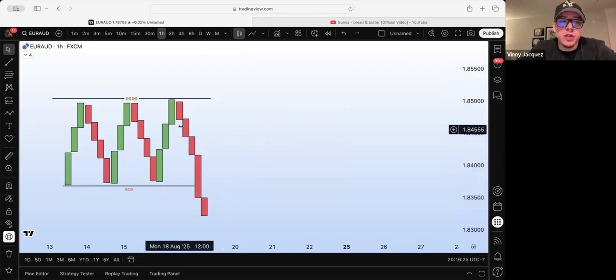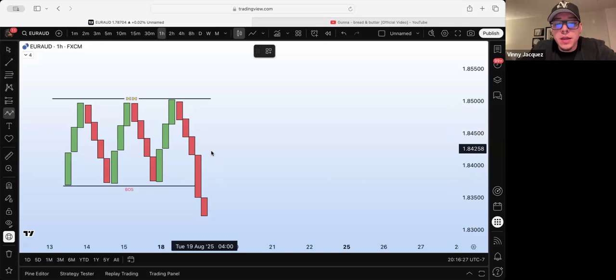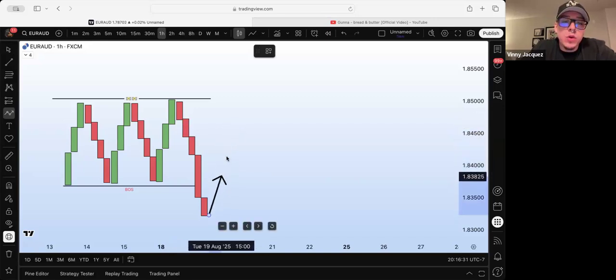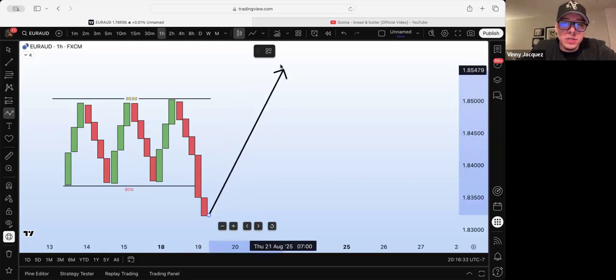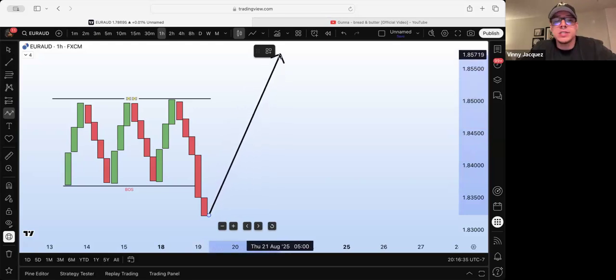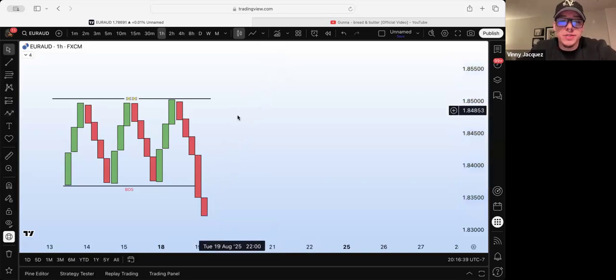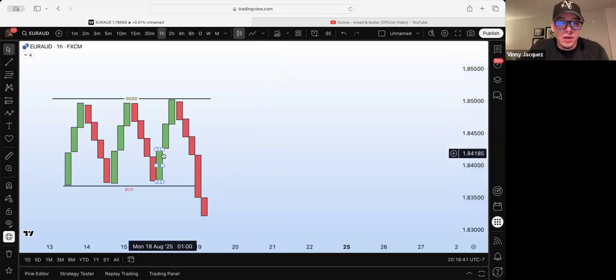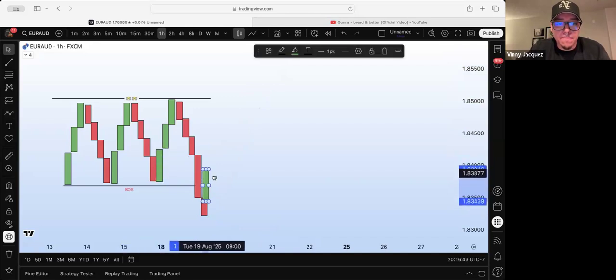Now, we only have the break of structure, which means we haven't gotten the full inverted head and shoulder setup. So right now we need to wait for this change of direction. As soon as we get this change of direction, we now have it inverted. We can now start looking for buy opportunities. Okay, so let's go ahead and start this.